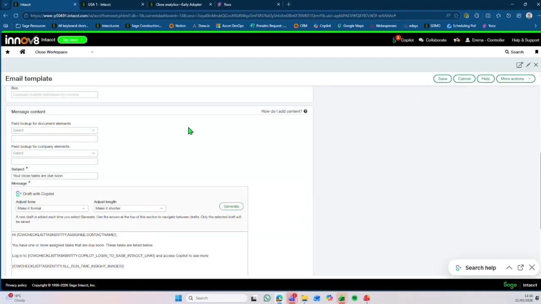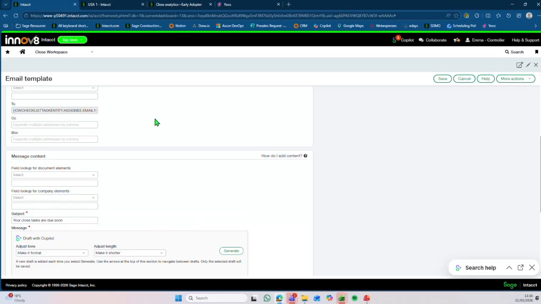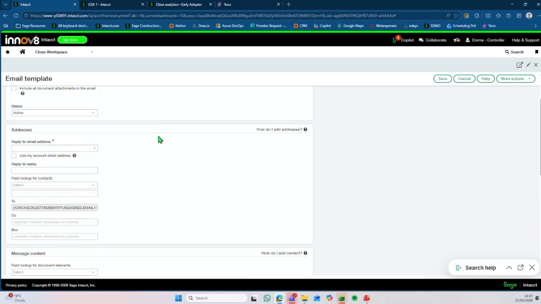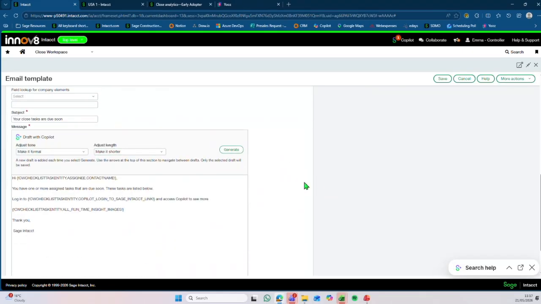So if I scroll down, we can see an example of an email template that we can develop using certain fields, kind of like MailMerge, for pulling through information, such as the employee name within the system. We can choose who we're going to send this to and draft this email for us automatically. Again, we're going to be able to use this in invoice processing. If we're sending out emails to do with the printed document templates that we have, we're going to be able to use this feature as well.